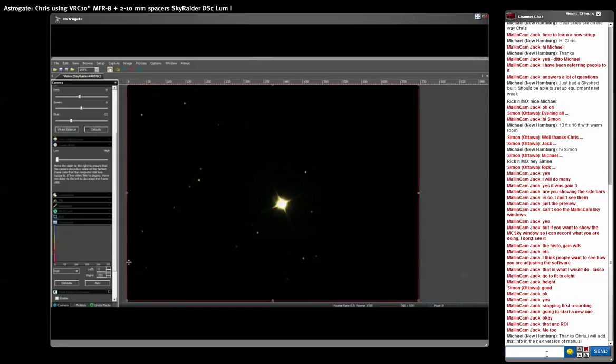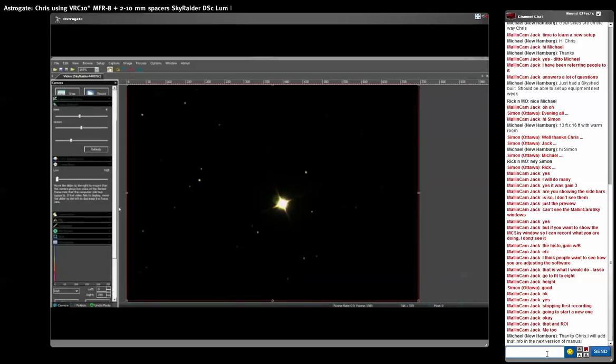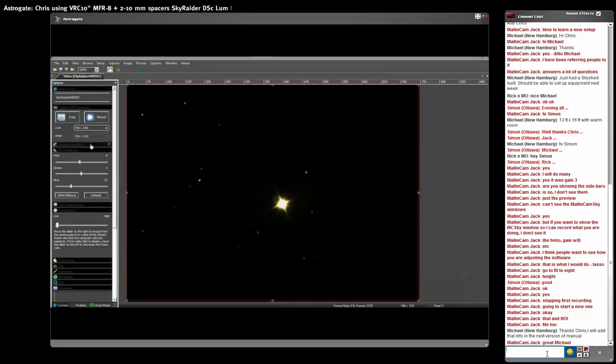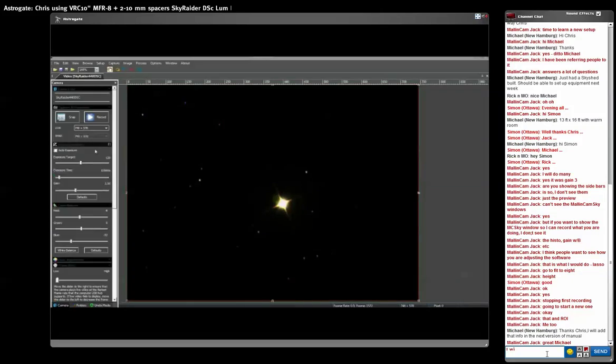Okay, we're only at 1 second. And enable. Okay, yeah, that took it off, so that seems like it's still working. I'll know once I do a little bit longer exposure. Actually, let's try that. Now, if I miss anybody's question, just repeat it again, because I'm trying to concentrate on the software. Let's go up to 5 seconds.